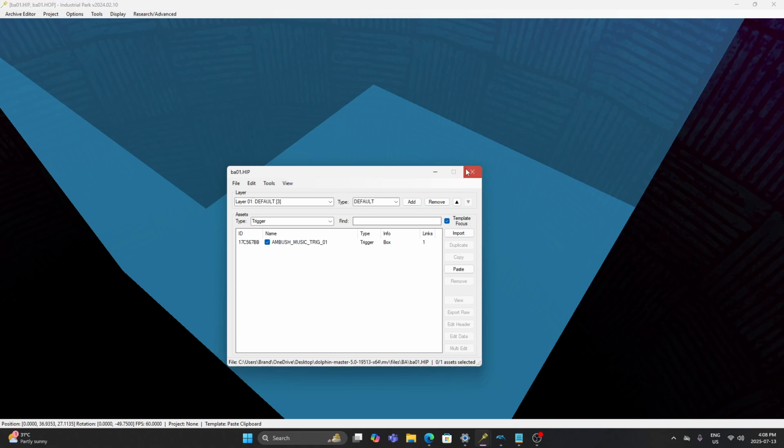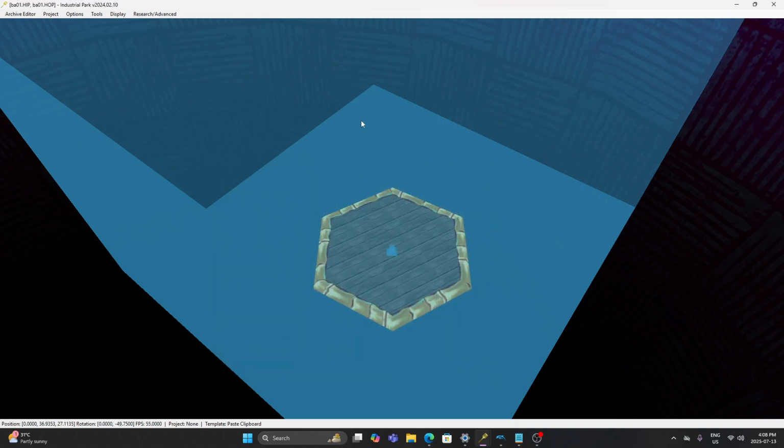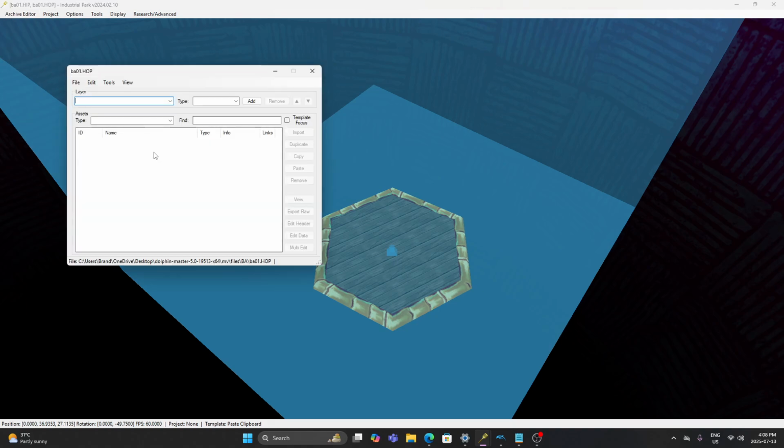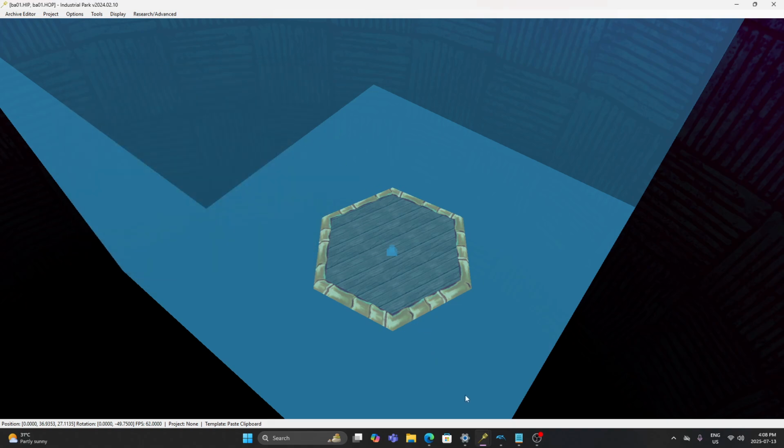So now when the level starts, you're going to be forced to play the song because I put the trigger right where your character boots up. So now it's going to play Goofy Goober music. And when you leave the trigger, it's not going to disable it because you didn't tell it to stop. So now you just have the music on the entire time. That's the quickest way to get music to work that I found.